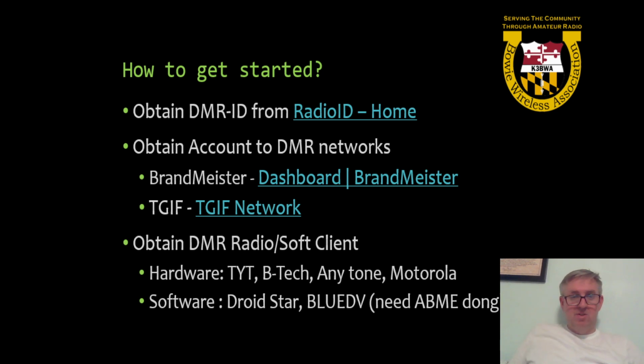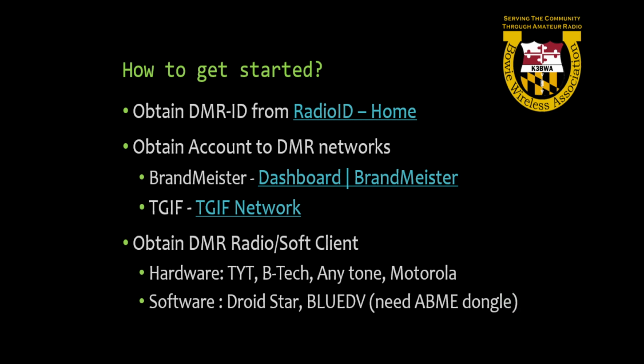The other option you have is to use a software-based client. So this would be DroidStar, for example, or software called BlueDV that's available for Windows machines. You will need a codec, a device that can handle the conversion of the voice communications into the codec used for DMR. That's AMBE. And there are dongles available for this that you plug into your USB device, but they're upwards of $100, just due to limited volume, for example.